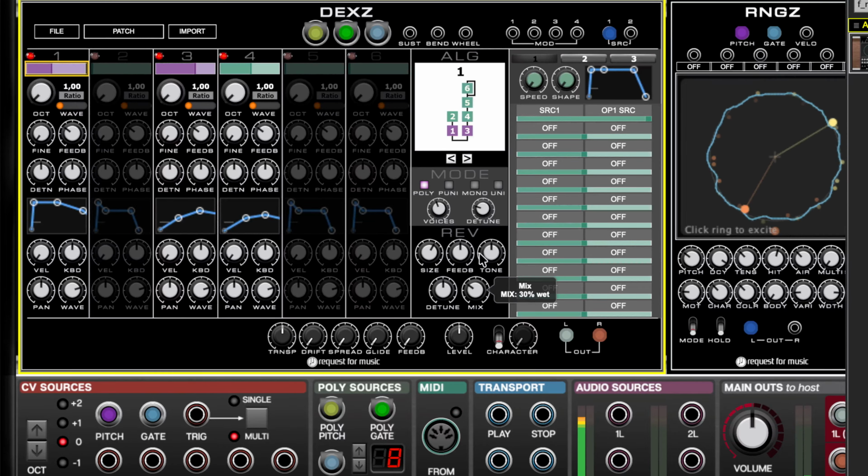And of course it's mixing in with all of the options that the reverb itself can give you.